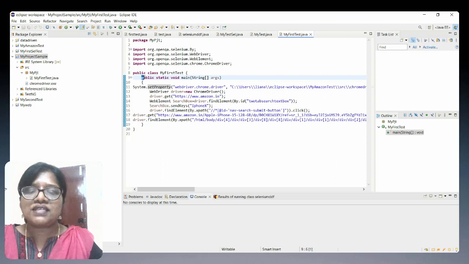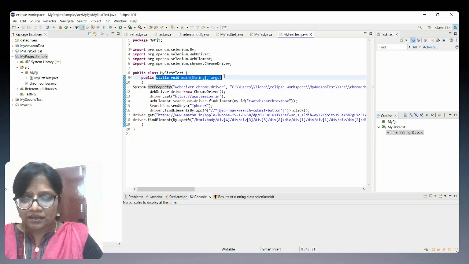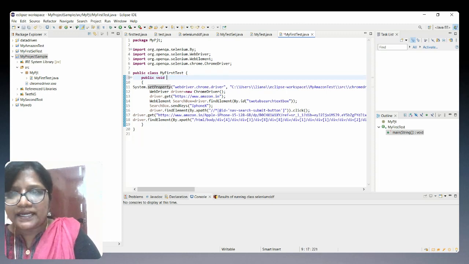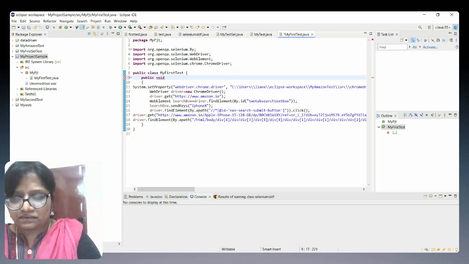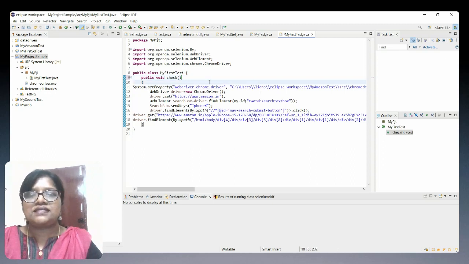So instead of using a main method, just change this to an ordinary method, public void check. I'm naming the method public void check, and I'm saving the file. After saving the file, I'm going to execute the test using TestNG: right click, run as TestNG test.